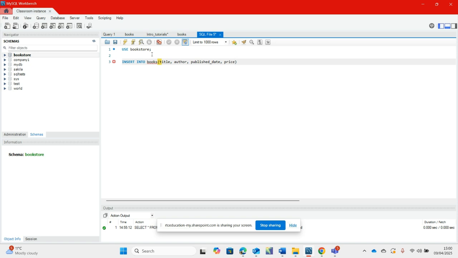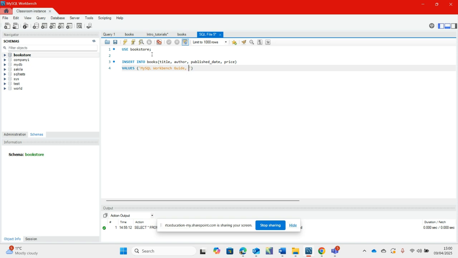And then we specify the respective values we're going to be entering. So we're going to start off with the first title, which we will call MySQL Workbench Guide.